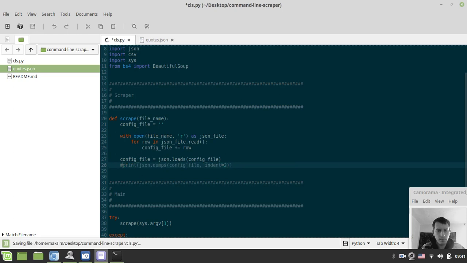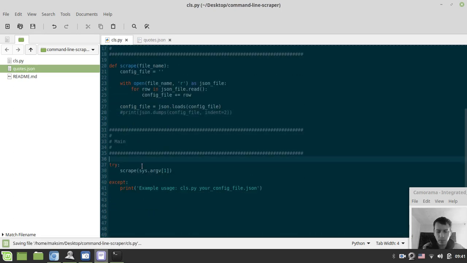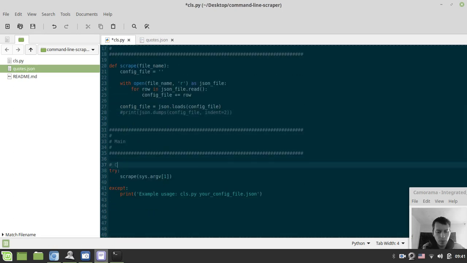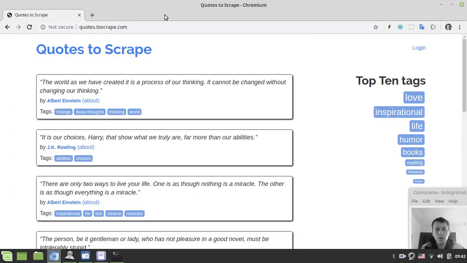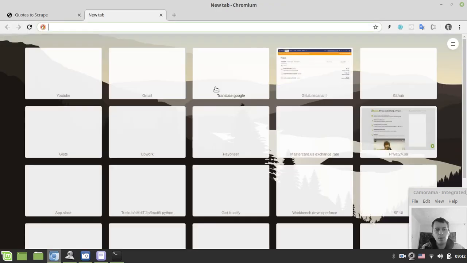So here what we do is check the config file availability. I hope I wrote this availability word correctly. Let me just quickly check this out, for this would be a real shame.